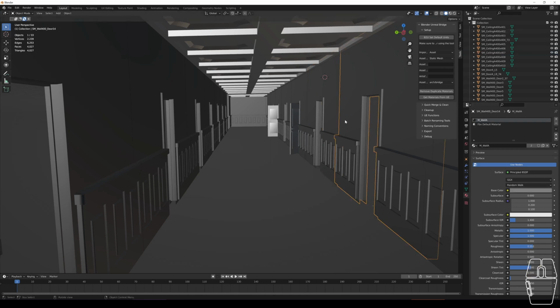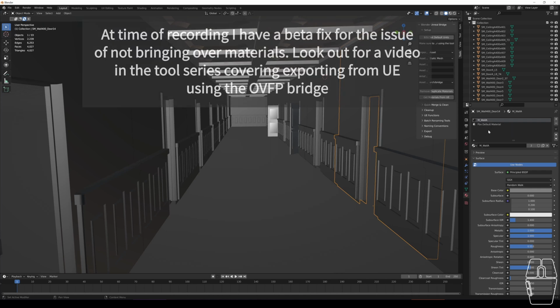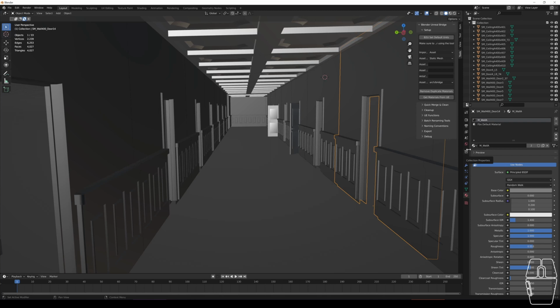However, if you select an object and look at the materials that it brought in, you will see that the name of the material slot is correct. However, there is no texture or color information associated with the material. This is normal behavior. And oftentimes it will create one of these FBX default materials, which you can purge out as it is not necessary.